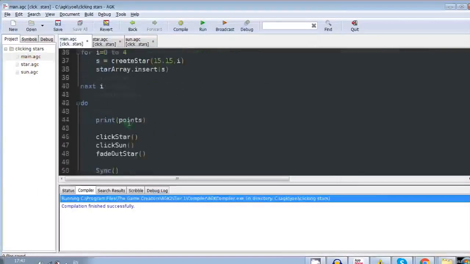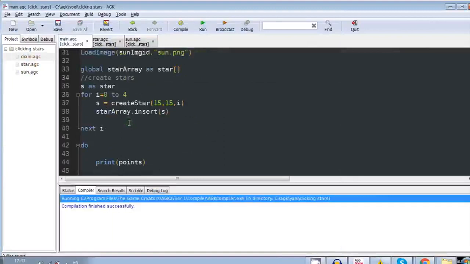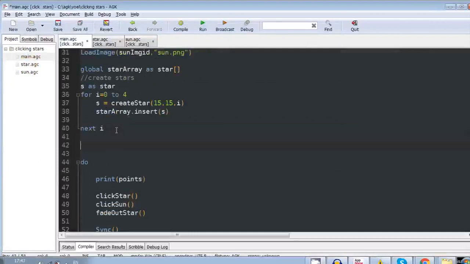And we can basically also create the sun. And we'll make it global. Global sun underscore as sun.